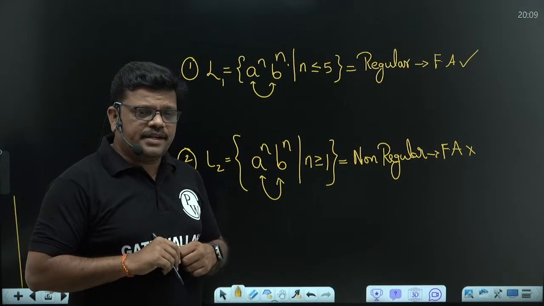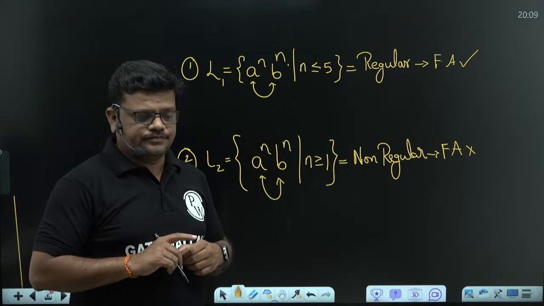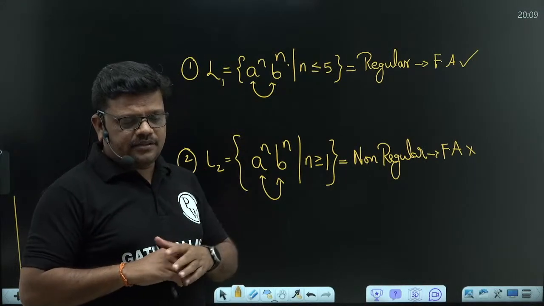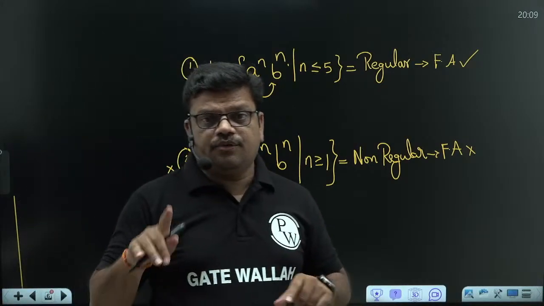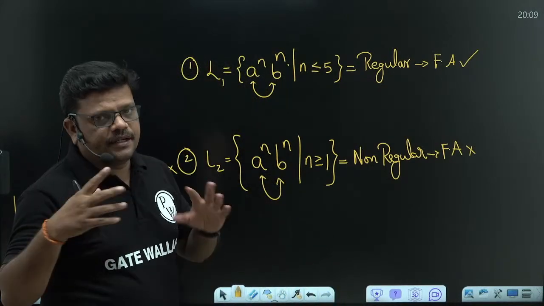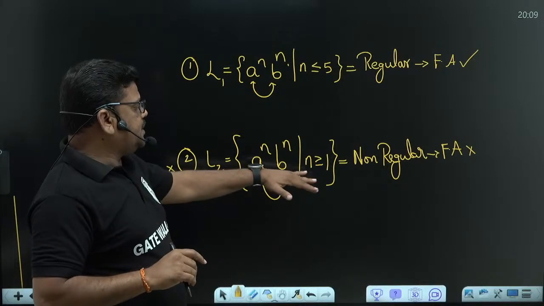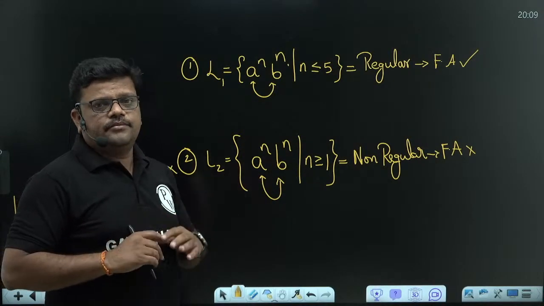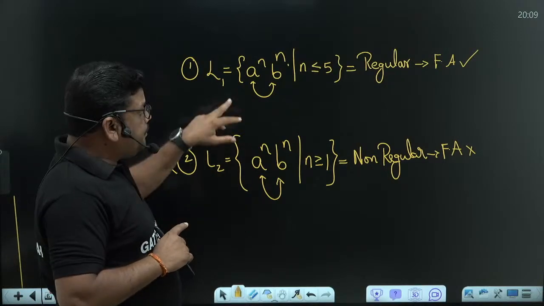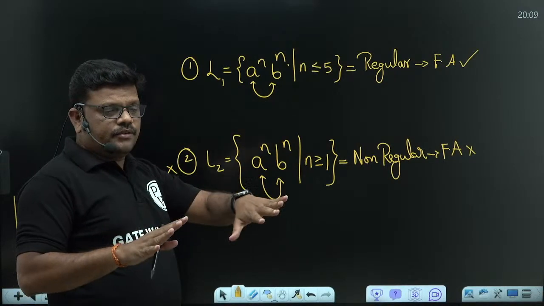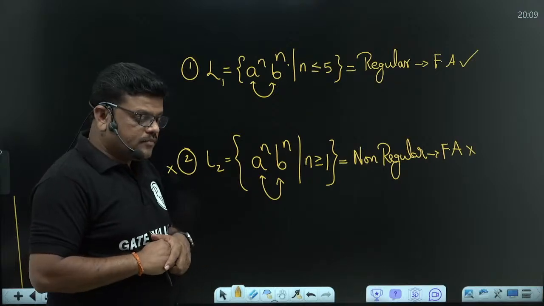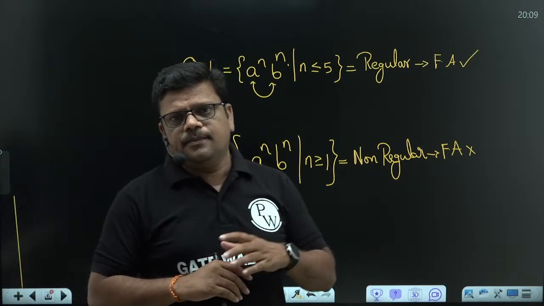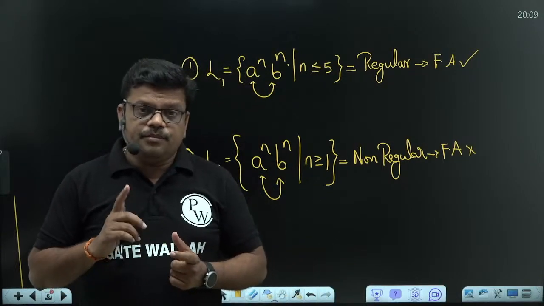Now the question is, can finite automata handle comparison or not? In the initial classes I was saying finite automata fails whenever comparison exists. The default meaning is that the comparison goes on for infinite time. If the comparison is required for infinite time, then finite automata fails. If the comparison goes on for finite time, then it can be handled by finite automata. This comparison concept is linked to memory. Whenever we have a comparison, in order to handle it, memory is required.